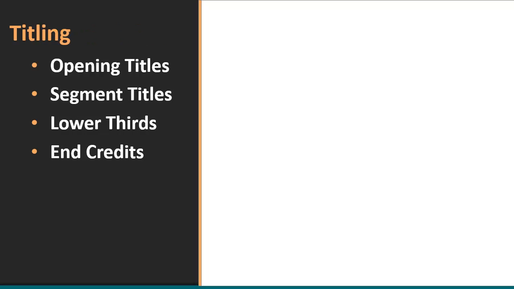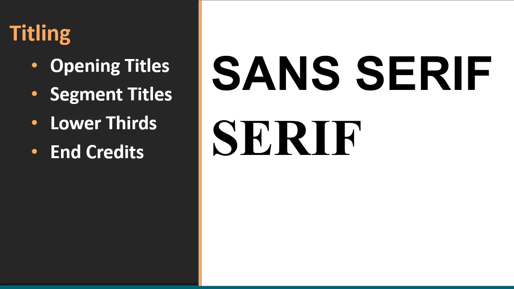There are 4 major categories of titling used in instructional productions typically: opening, segment, lower thirds, and of course end credits. But they each have one thing in common: carefully selected typefaces that use either a serif font with no tag ends or a sans serif font. Historically, a common practice dictated using serif fonts for printing and sans serif fonts for electronic viewing because serif fonts were considered more attractive, but they didn't display well on computer screens.